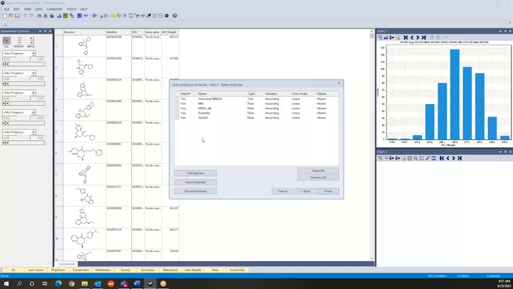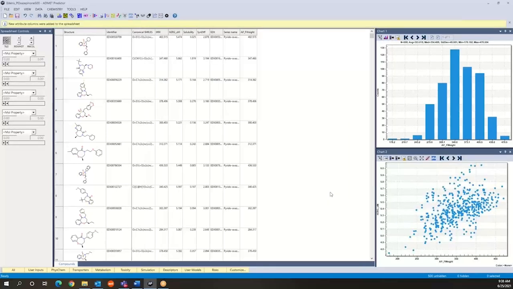You can actually selectively import. So if you have 20 or 30 fields that come along from that Excel file, you may not want to bring in that many fields. So one of the things you can do is click, say, 2 of these fields and say discard selected. It doesn't actually delete them, it just marks them as fields not to be part of the import process. Okay, so they're discarded from the import process, but obviously not from the file. But if you're happy to bring them in, then you say import selected, and in this case, they will all be brought alongside. Okay, and if you're happy with your setup, then just click finish, and it will very happily bring that in.